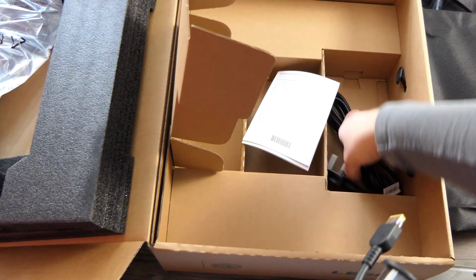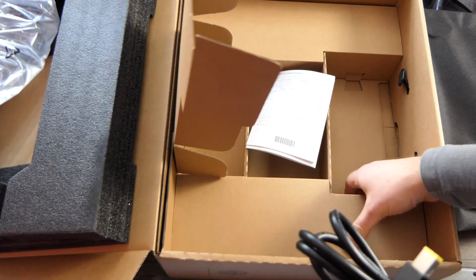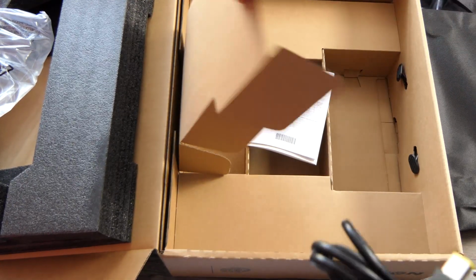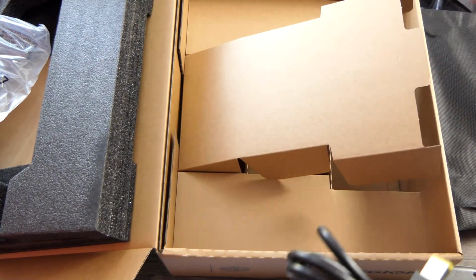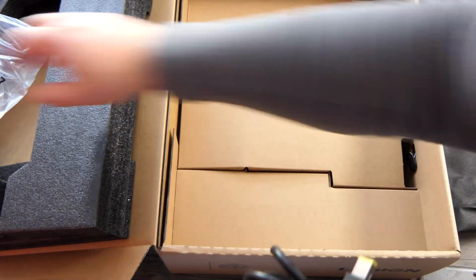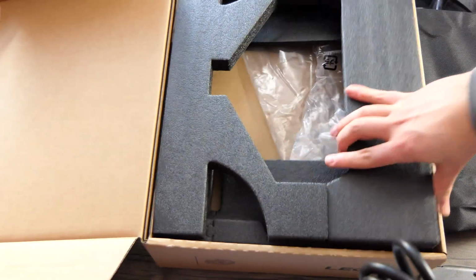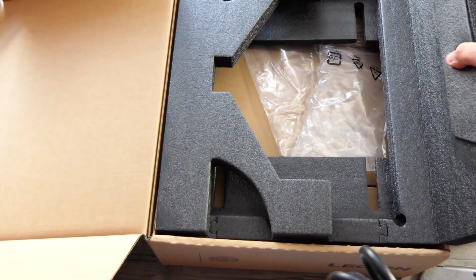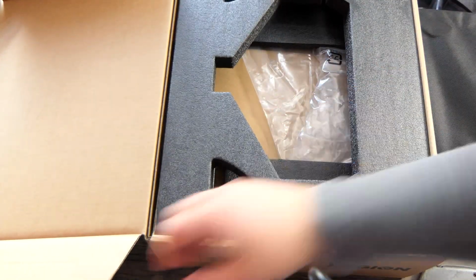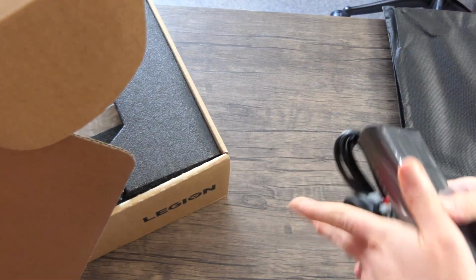There's some gubbins. Literally no frills in this box at all. I don't think there's anything else in it. Got to say though, no wasted space. I don't know what type of material this is, I'll say polystyrene, but whatever that plasticky packing stuff is, minimal amount of that, maximum amount of cardboard. So actually, pretty decent.